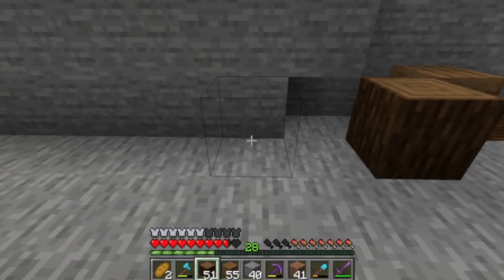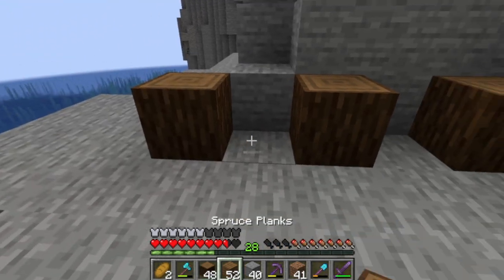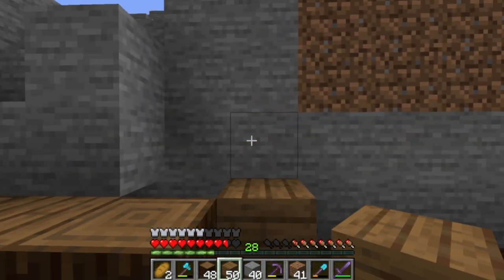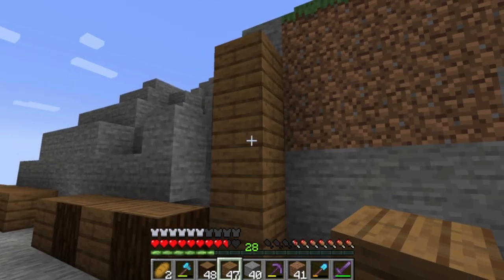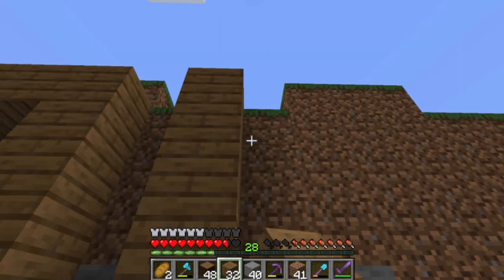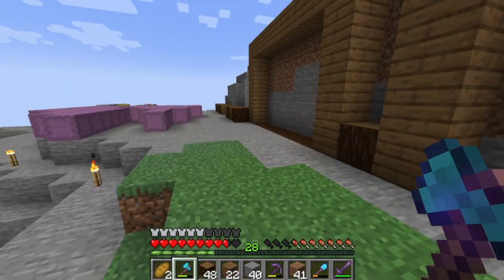So we just need two of these. Just like this. Skip two. Three of these. 1, 2, 3. Fixed. Okay. I guess we can do these sides first. Why not? We can just carry you across, just like so. There. Done.